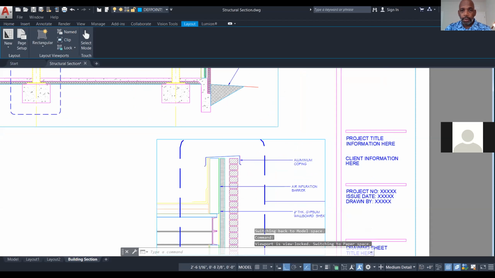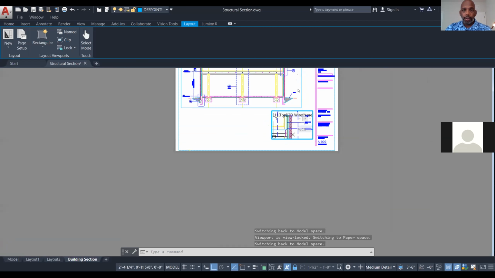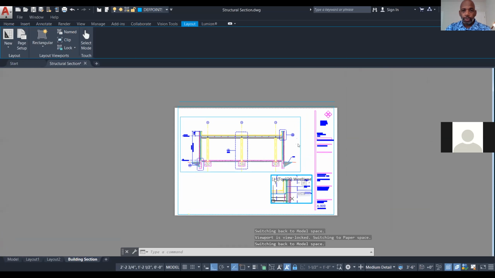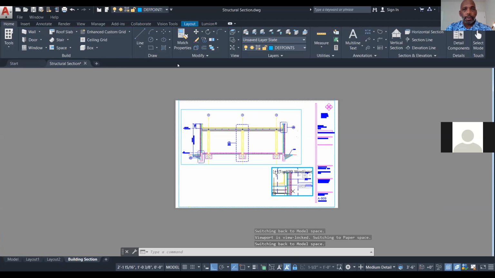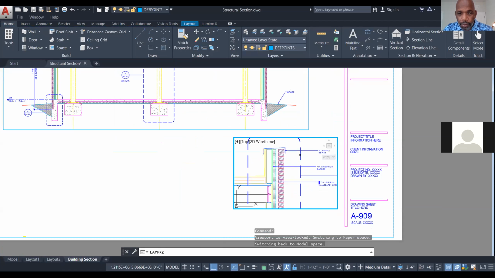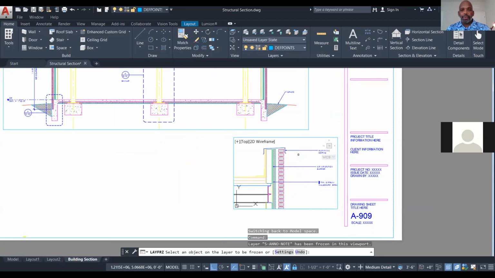Okay, good. So now I'm going to come up here. I want to activate with the viewport active. I want to come up here to freeze, and I want to freeze that out, because I don't need that anymore.